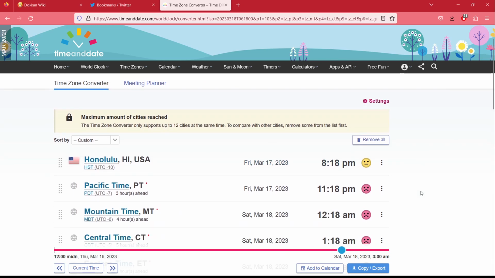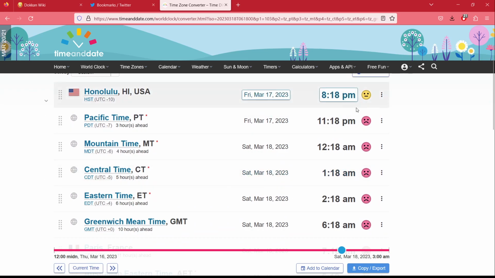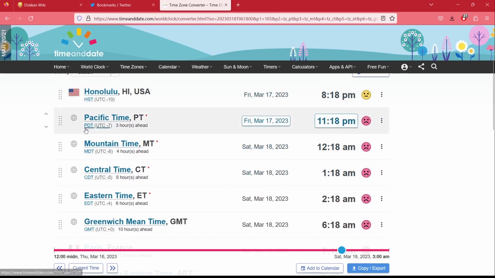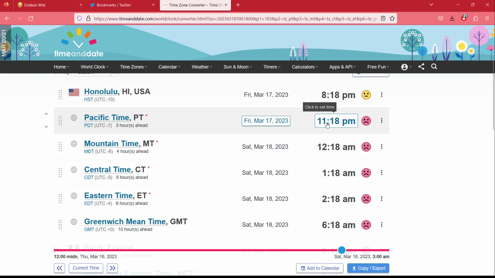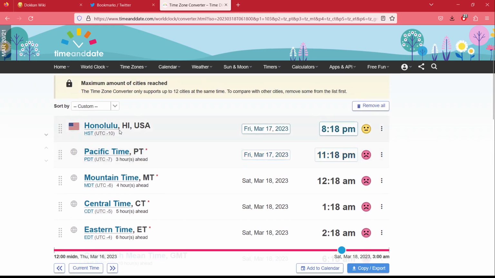So let's go ahead and look at our time zones. Let's figure out when this is relative to you. If you are over there in the Pacific time, California up to Washington, PDT, you are looking at 11:18 p.m. Remember, we are on daylight savings time now for those in the U.S. Although us over here in Hawaii, we do not observe daylight savings time, so that's why my times didn't really change. But nonetheless, 11:18 p.m. you are looking at for West Coast United States.